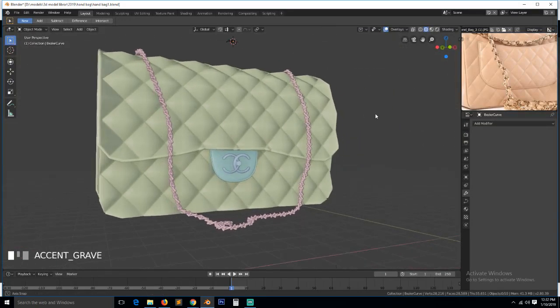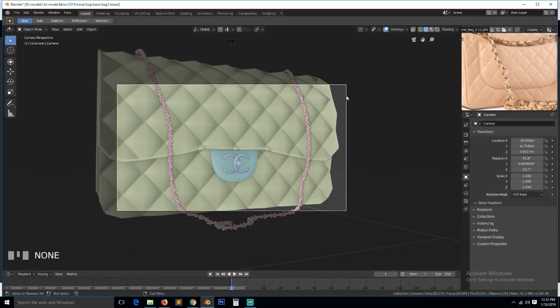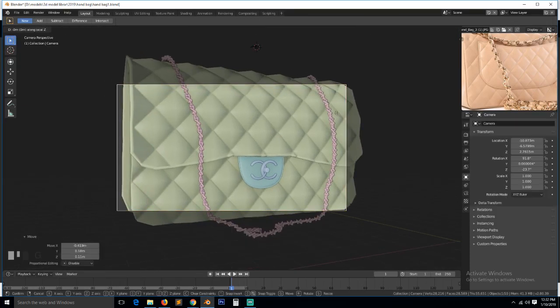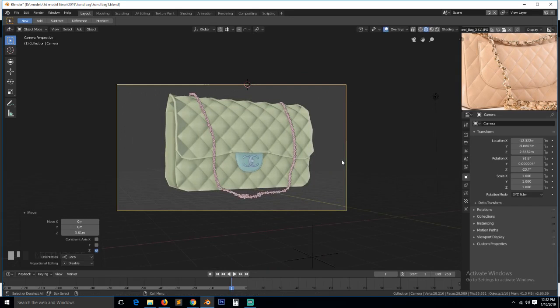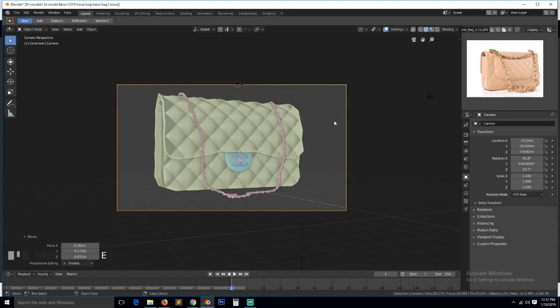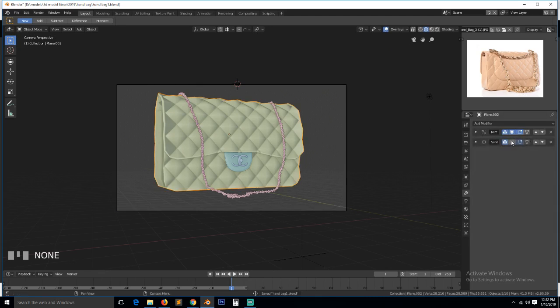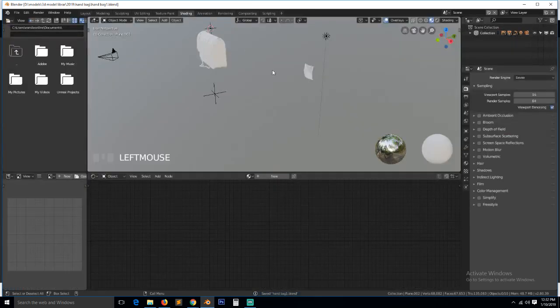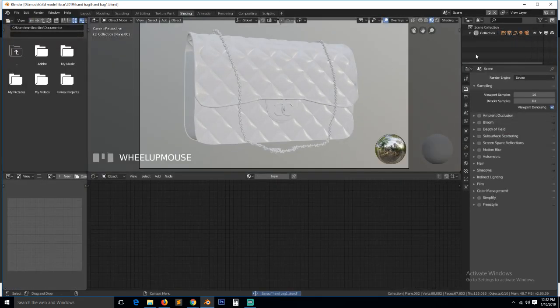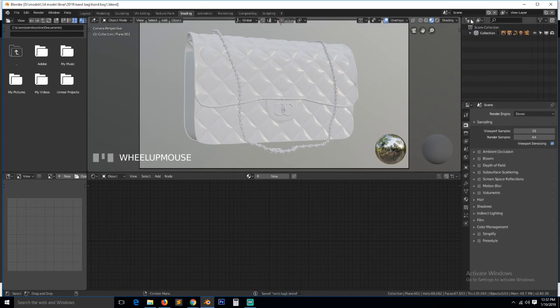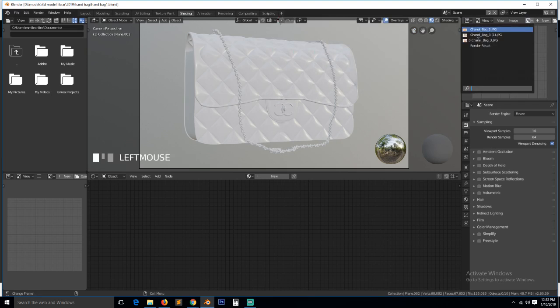And let's go to this. Turn on proportion, turn on subdivision surface for everything. Go to shading mode and let's work out the materials. And see, it already looks good here. So you just need to bring back the reference image here.